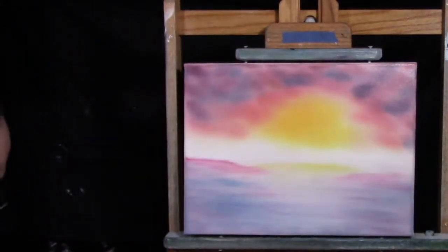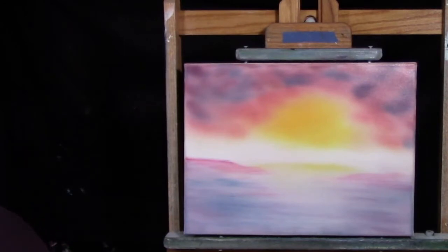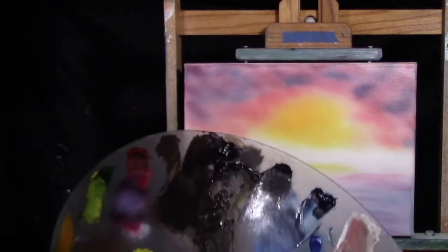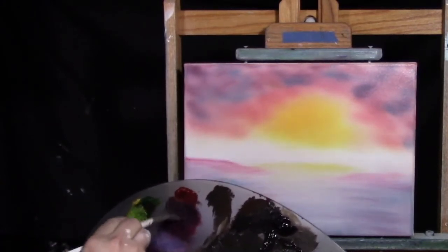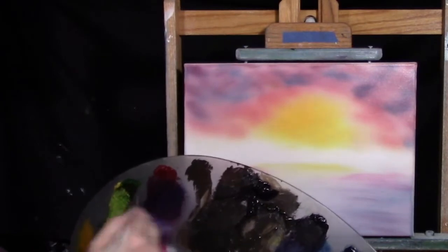Alright, well, we gotta decide here. Am I doing clouds? Am I putting some crazy clouds in here or not? Just had to clean my fan brush here in case we want some clouds. Clouds it is, and we're gonna go fancy clouds too, because you guys are awesome. A little bit of blue, a little bit of crimson, and I'm gonna use a little bit of phthalo blue here. I want to try to create a nice purple.